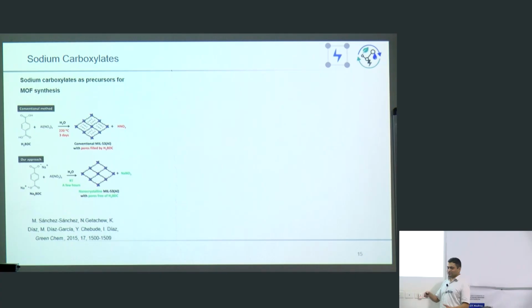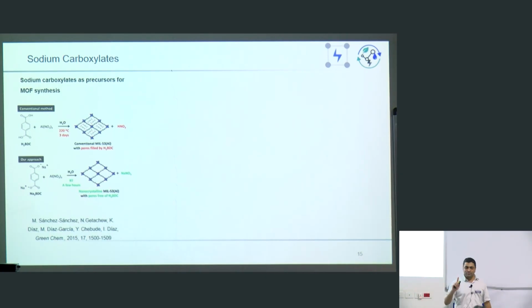But these organic salts are actually very important if you're a MOF chemist. This is a good example for it. So, to prepare this particular MOF, which is called MIL-53, it is made up of aluminium. You start taking terephthalic acid, you treat it with some form of salt of aluminium, and you end up getting this particular structure.